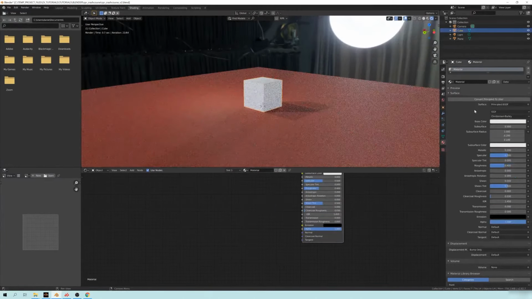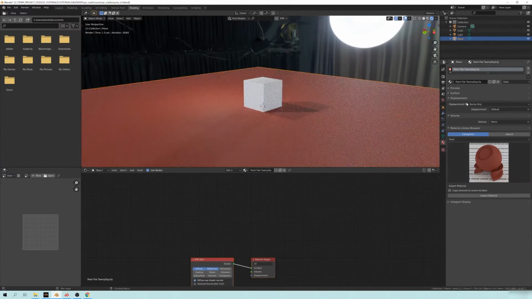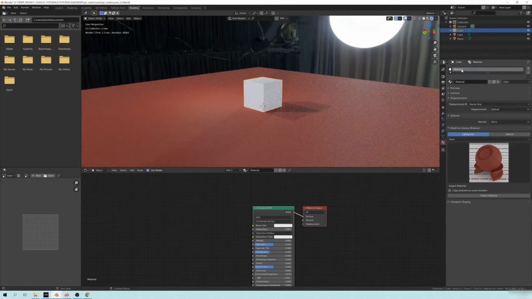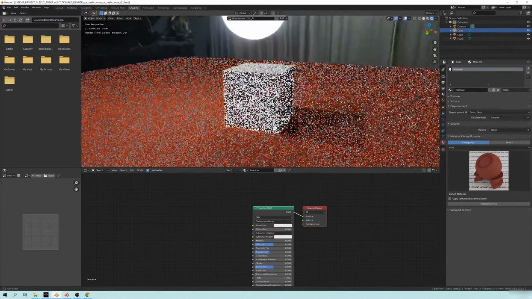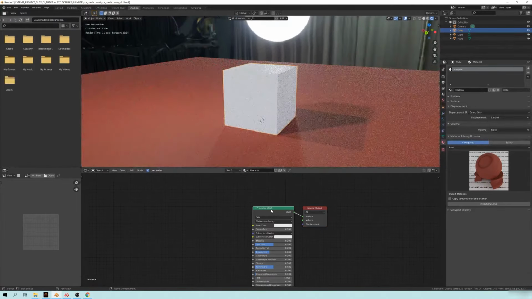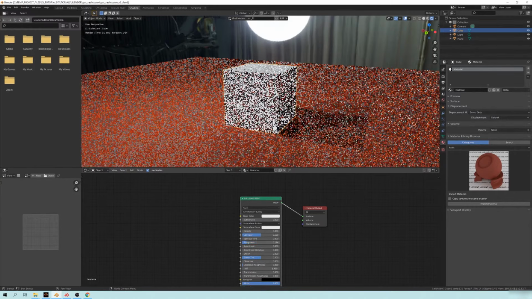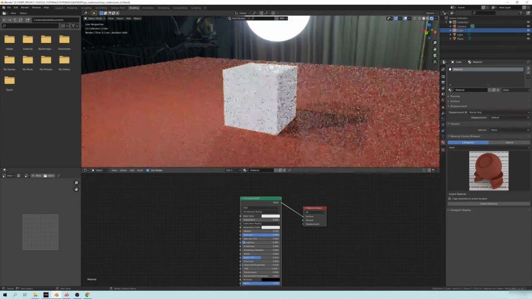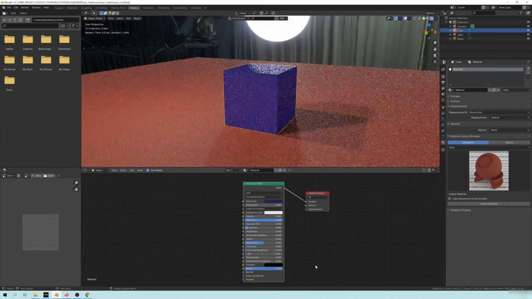Let's go ahead and choose the cube, and we are going to take a look at how it is dealing with this material. So on the floor, I'm just going to change this to floor. So it's a floor material. And when I click on the cube, it already has the preset material from when you open up the Blender file. And you can see that it's shading it just fine. You know, it's using the Principled BSDF that's built into Blender. And the shading is fine. You can change the roughness values. You can change the specularity values. You can change all of the values here, changing the color. You can change whatever you want with this BSDF node.